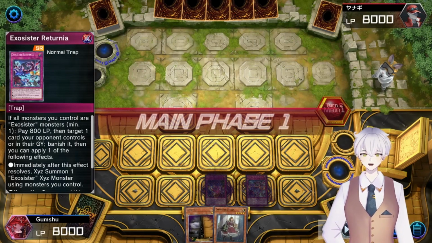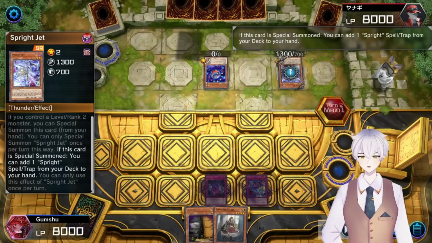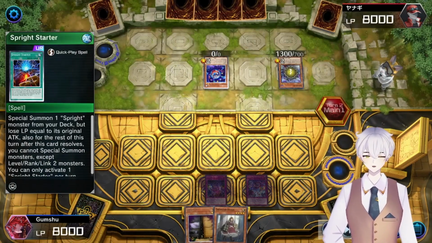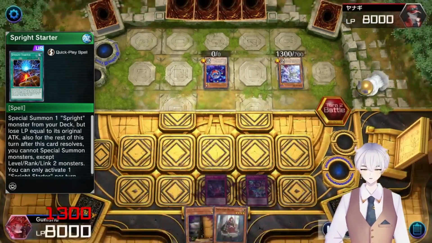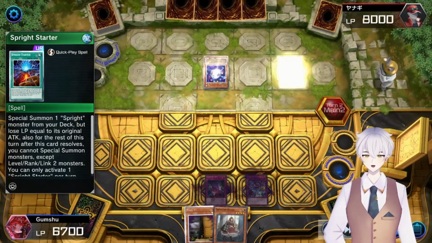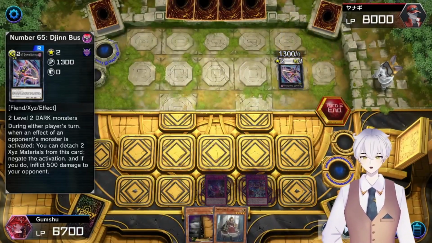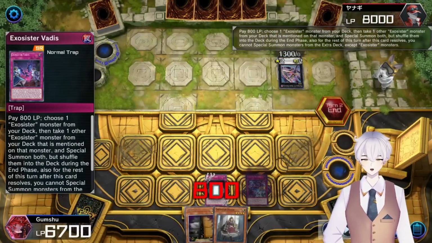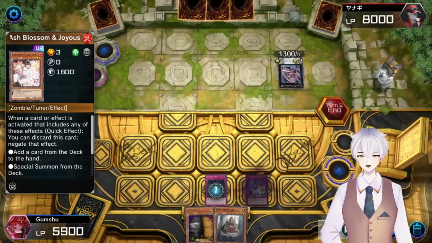They draw and summon Capshell before special summoning Jet, using it to search starter. They move to battle, swing for 13 with Jet. Then in main 2, they overlay into Jin Buster, and go into end phase, where I will activate Vadis. And they chain Ash. Yep, that's probably gonna do it for us.